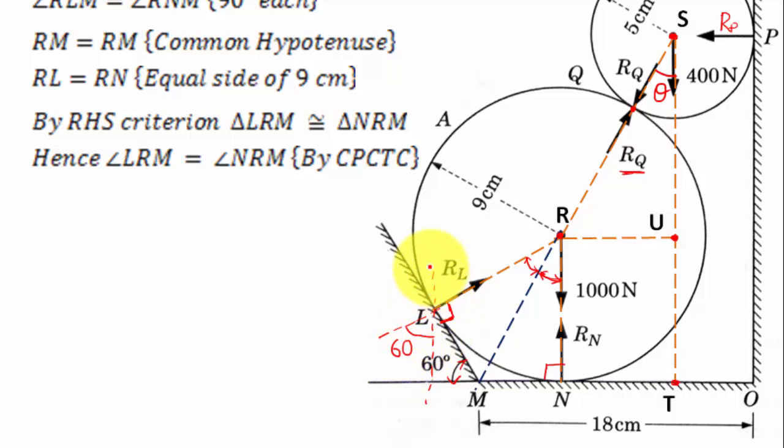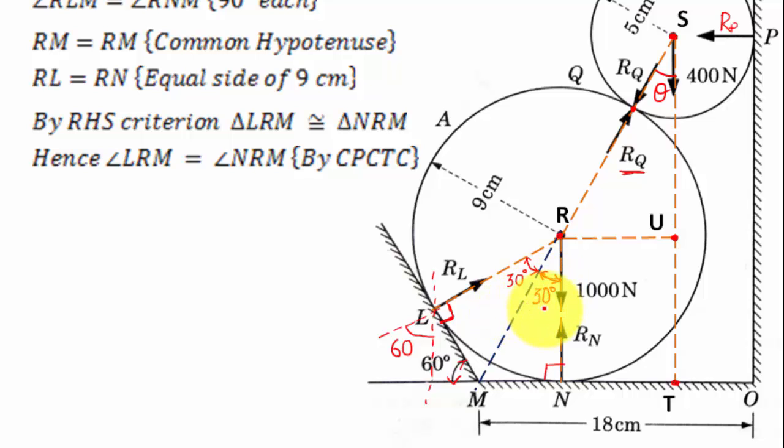Now guys, watch this carefully. This line is parallel to this line, and you can say that this RL acts as a transversal. If this angle is 60, this angle also has to be 60. This entire angle also has got to be 60. Now this is half of 60, this is half of 60. In that sense, this angle shall be equal to 30 degrees, and this angle also shall be equal to 30 degrees.